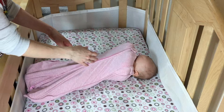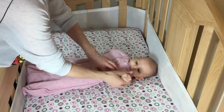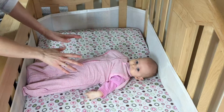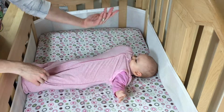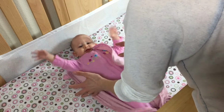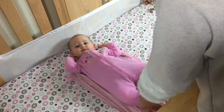And you can see that she's obviously fighting it. If we wanted to let her arms out, we could go ahead and open the side of the convertible, which is awesome. And you could do one arm at a time. But again, this didn't work as well for me because her pacifier would be in her mouth, and then she would try to stick her hands up there, she would bump it out, she would get angry. But I do love the idea of the convertible, the Woombie. We'll probably use this in the summer when it gets warmer here and she doesn't need as many layers.